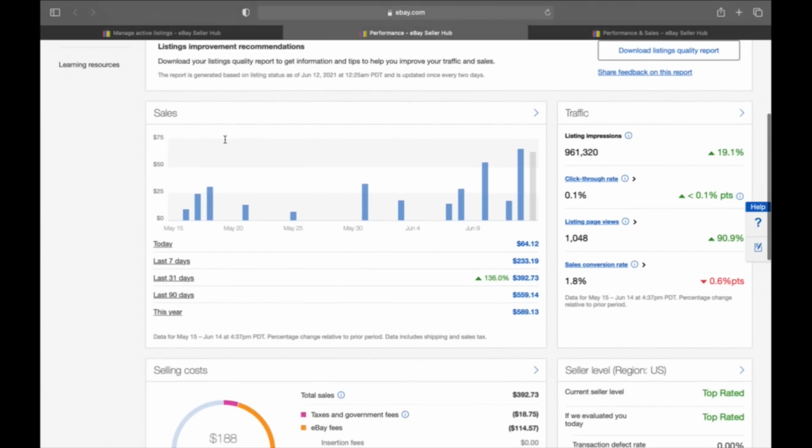So then we scroll down, we can see my sales for each day. You can see we opened the store on May 16th. Of course, we moved in here May 14th. I made a few items active, but we didn't do any sales, mostly through May until right around June the 3rd. And that's pretty much where we were. So now we've been selling consistently pretty much every day up until then.